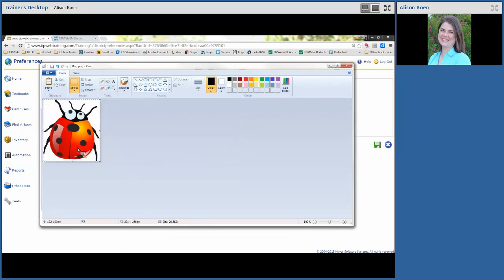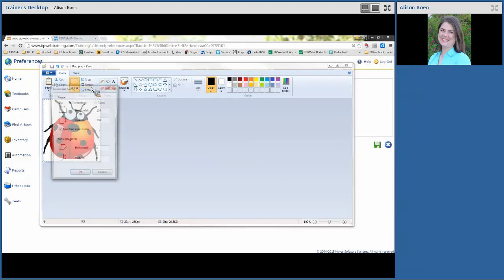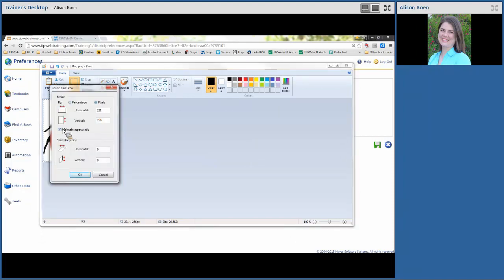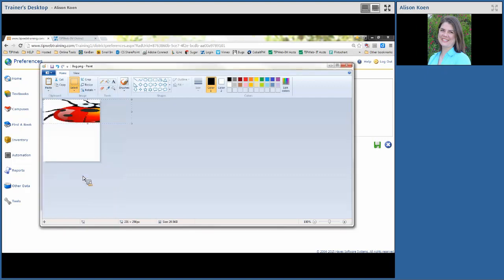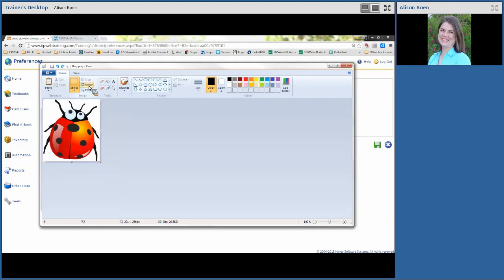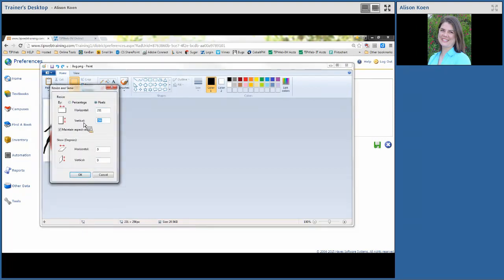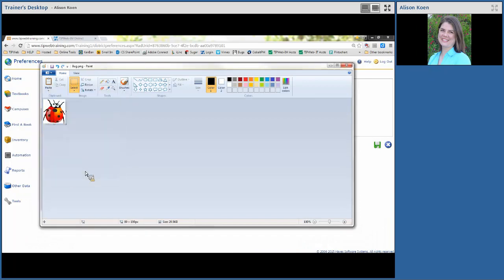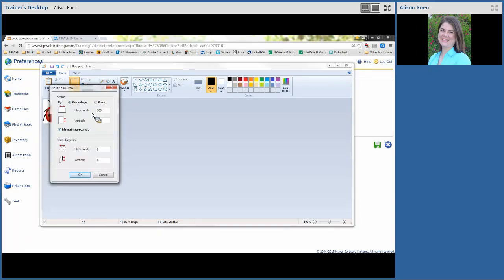So I'm going to choose the bug. I'm actually going to go ahead and do pixels, maintain aspect ratio. Because it's taller than I need it to be, I'm going to change it to 100. So there we go. And then if I resize this to 400 by 100, oops, that's not what... that's percentage. Yeah, you have to do this, and then we want maintain and choose.